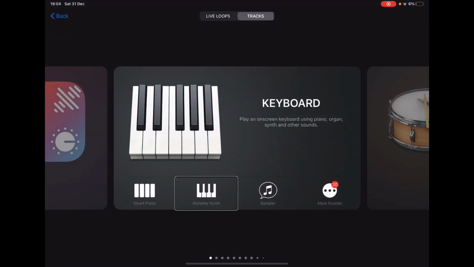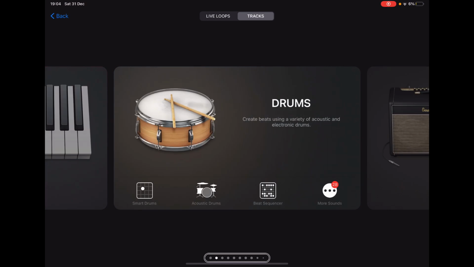Smart piano. Alchemy synth. Now the thing is, I prefer myself to stay on the keyboard because it's kind of like I understand it the most. Strings is kind of harder. And like keyboard, you do have all the options. Like you can play guitars and stuff somewhere. I don't know exactly where that option is, but there's an option to do that. So yeah, I prefer staying in the keyboard. Smart drums, acoustic drum. Okay, yeah, these are the rest of the instruments, guys.